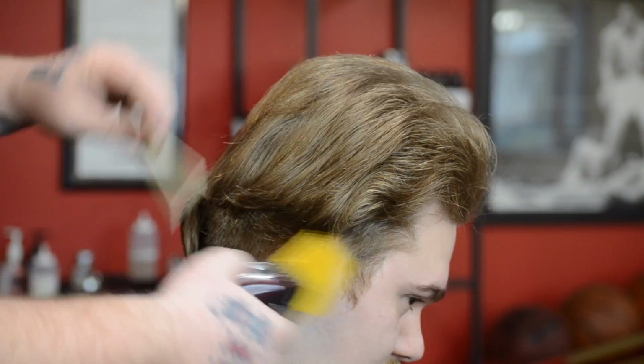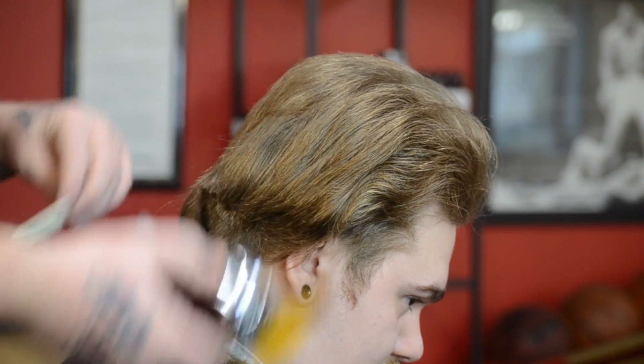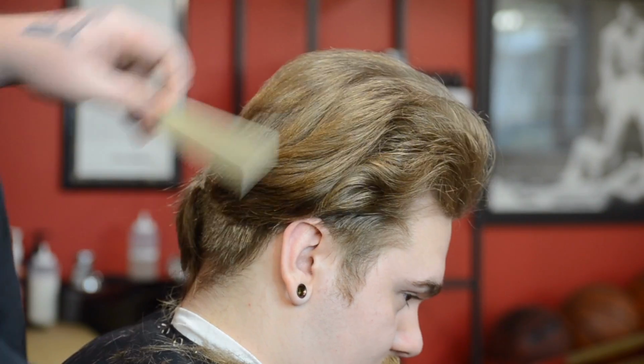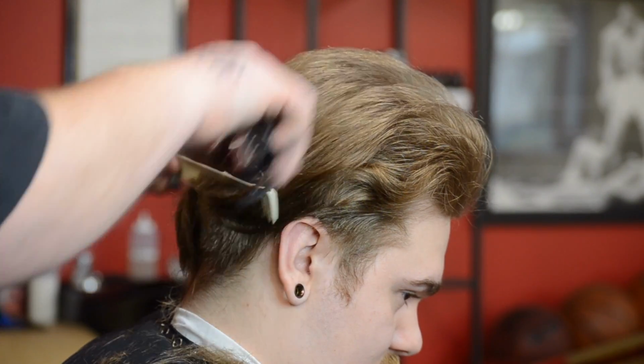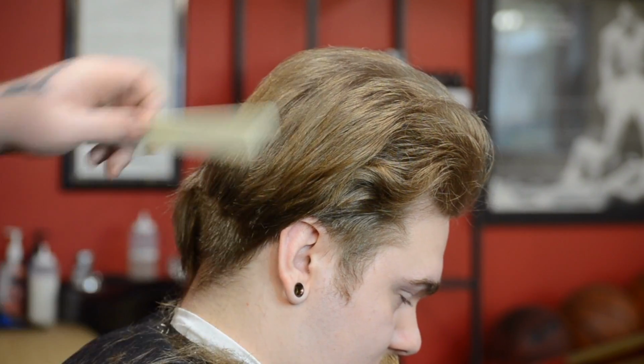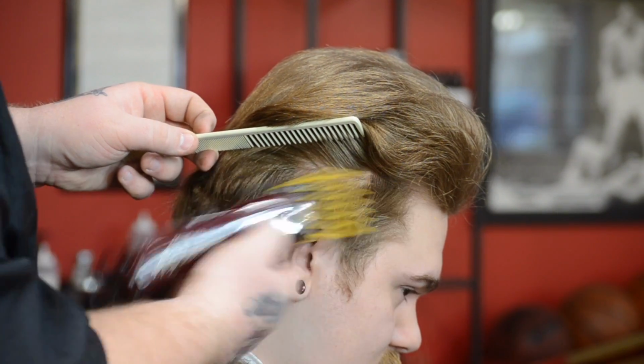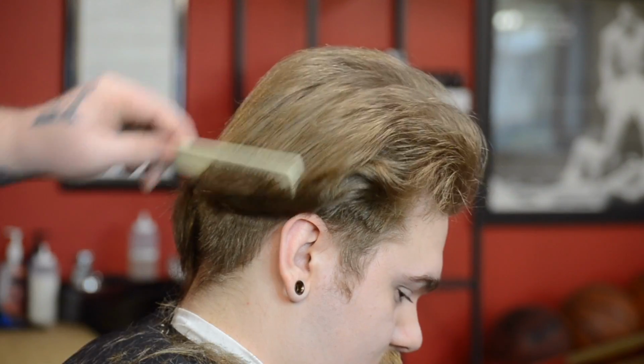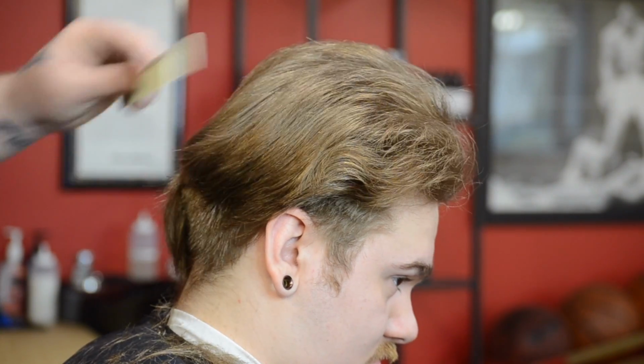So pretty much right here, we're going to use the spine of the comb to create an easier line to set a line and remove bulk. We're going to go with the direction of the flow of the hair. Pretty much we're just going to clear out all the bulk and set our perimeter of what we're going to taper into with the hair.